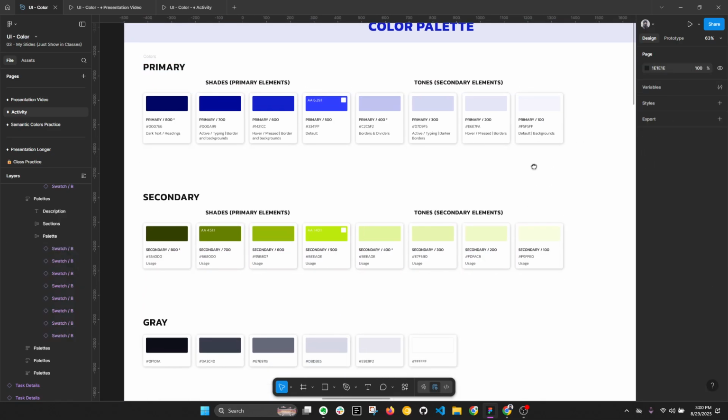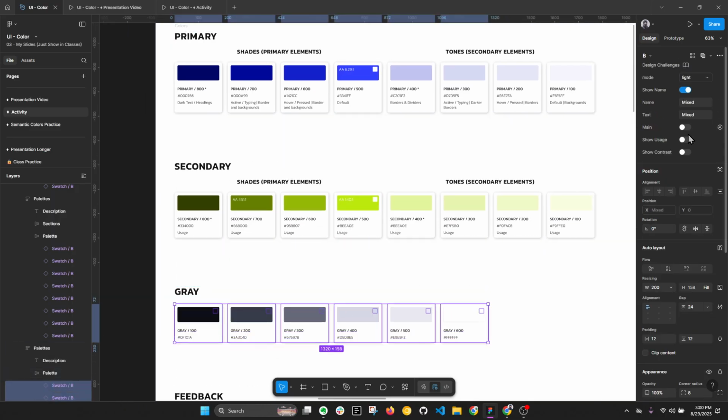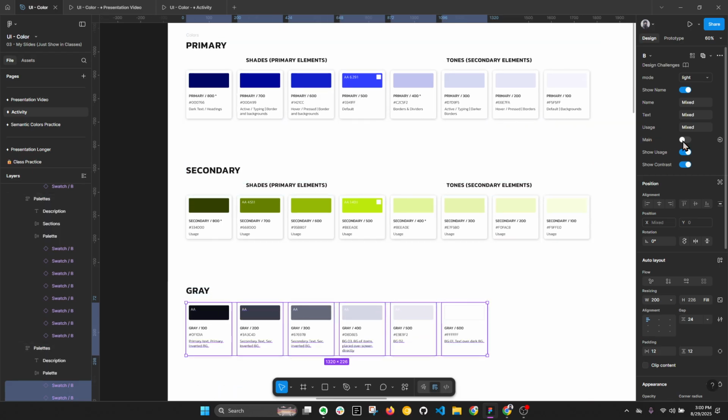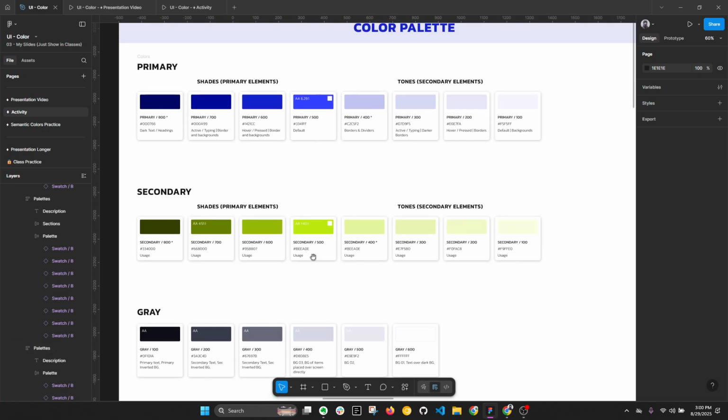So naming techniques can start like this. Let me show contrast. Okay, all three are here. Usage, yep, and that's it.